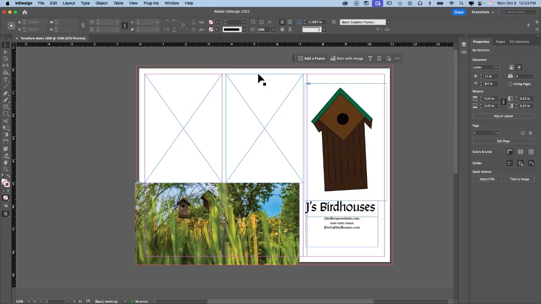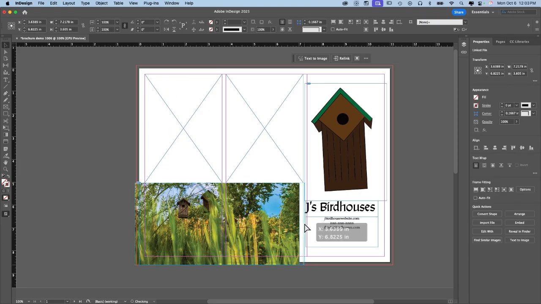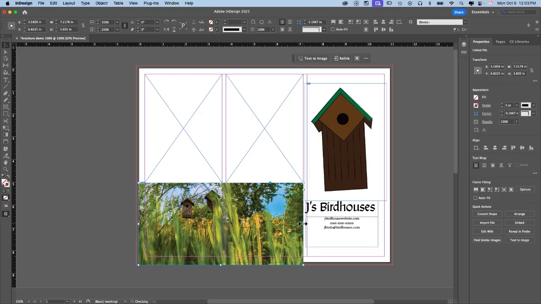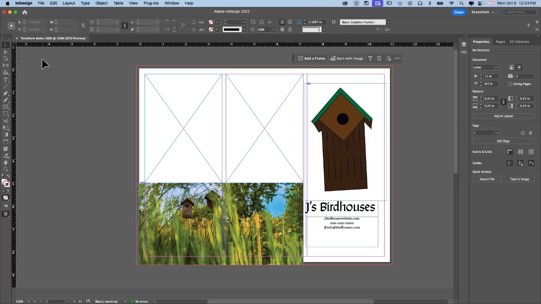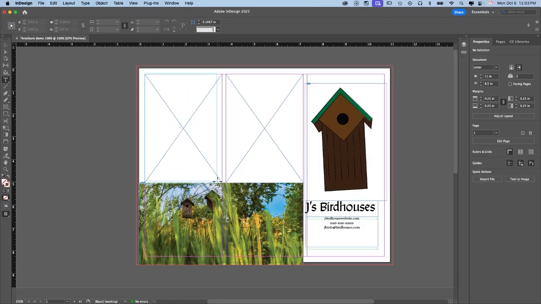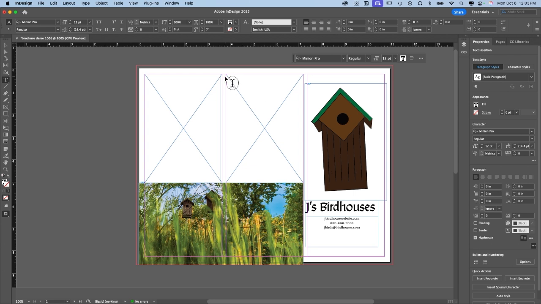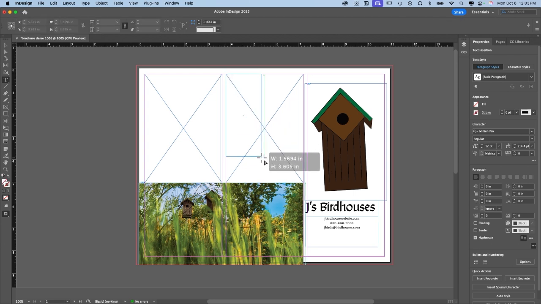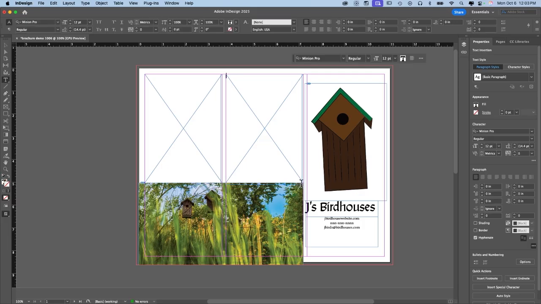Looking good. So this is the back of the document, and this is the inner fold. Now I see, I've changed the margins. I want to stretch out this picture a little bit. There. So now to add more text, I will click on my text tool and click and drag right here to make one text box. Let it snap to that side. And then I'm going to click and drag here to make another text box. Right there.